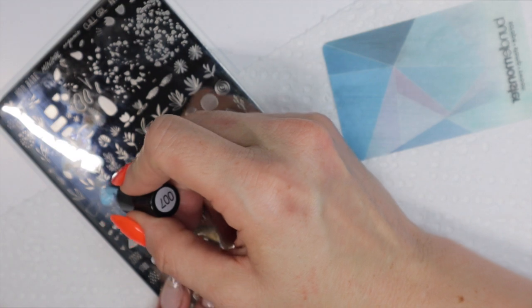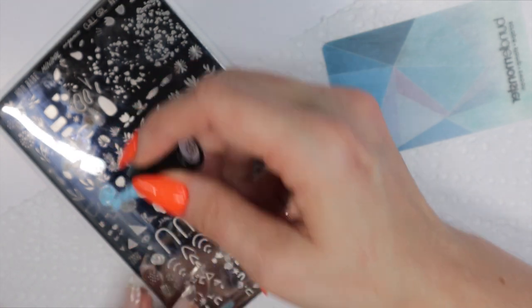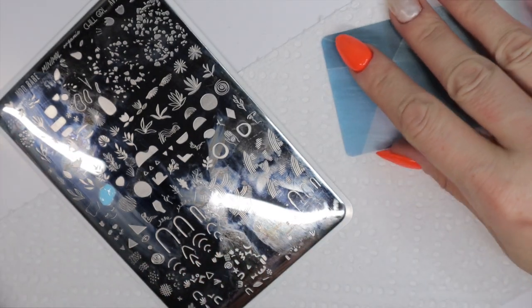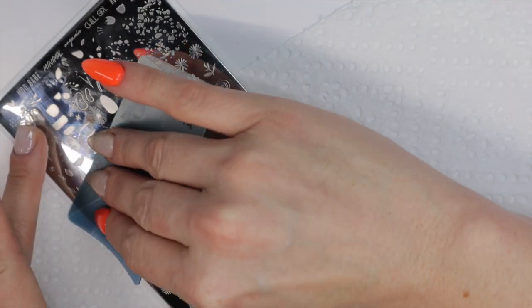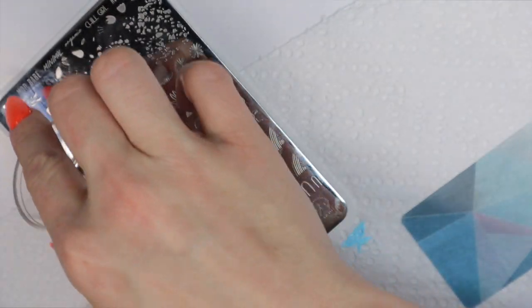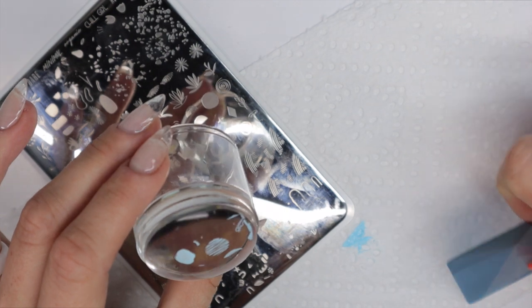I'm just going to get started and I'm going to start stamping with one of the blues that I have. I have a whole array of stamping polishes from Clear Jelly Stamper, so all the colors I'm going to be using today are going to be from Clear Jelly Stamper—A to Z, almost everything is from them. They are very small tiny little bottles of stamping polishes and there's just something I really like about it because it makes it so easy to store them.